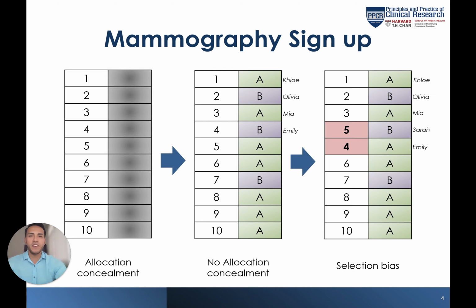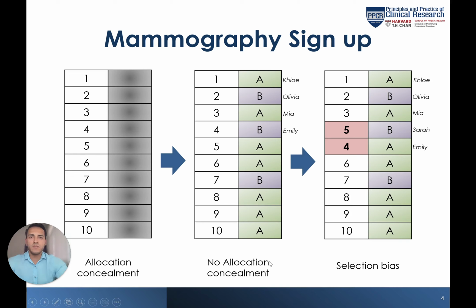So, let's imagine we are in a radiology office and we are doing this study where participants are enrolling. And in order to make this simple, we are going to have a sign-up sheet on the wall where we are going to put women into the study as they appear. So let's imagine we have a number on the side and Chloe comes in and we put her name on the list and she's in the mammography group. Then Olivia comes in and we put her name on the list and she's in the no mammography group. The next patient comes in and she's in the mammography group. And then Emily comes in and we see that Emily is going to go into the no mammography group.